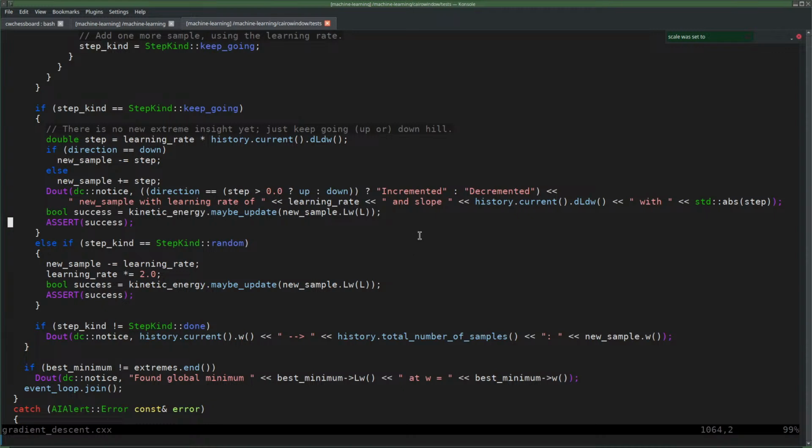I'm going to do this one first. It seems easier. This one is a random step. And then it turns out that the step is too big. Seriously.